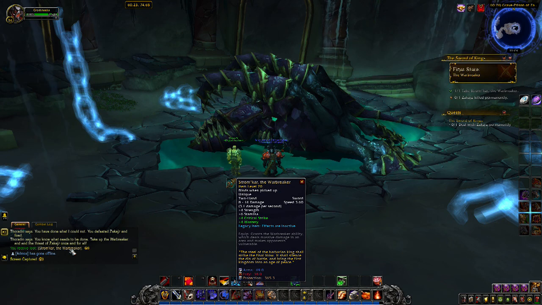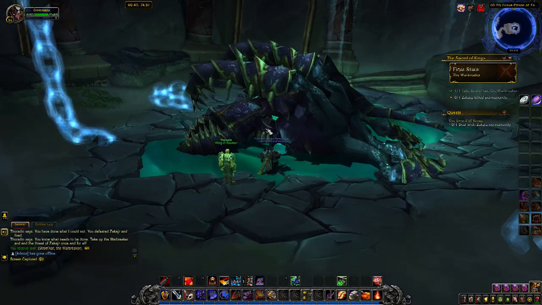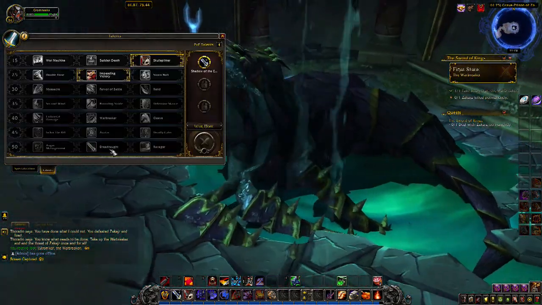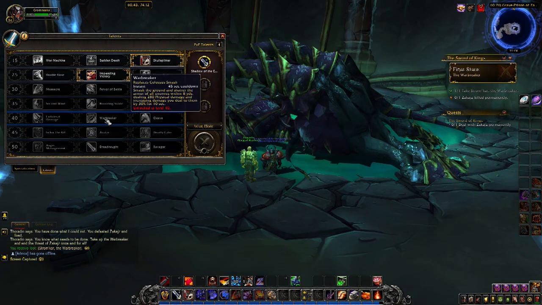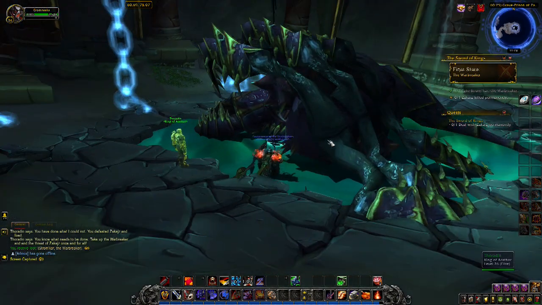So it used to grant the Warbreaker ability, which dealt massive damage in an area and made opponents vulnerable. A very similar thing to Colossus Smash. In fact, if you guys are aware, that's essentially what we get later on. Warbreaker became a talent.